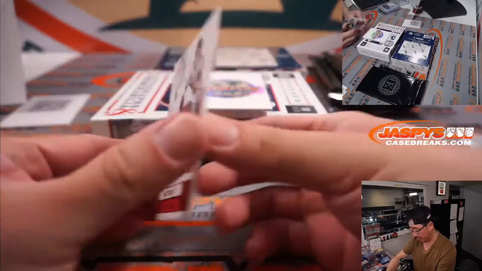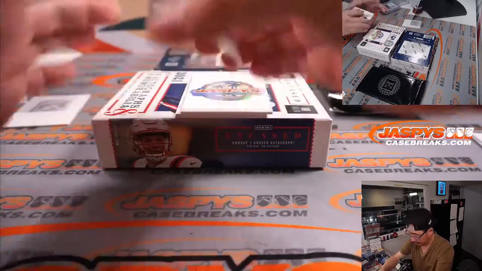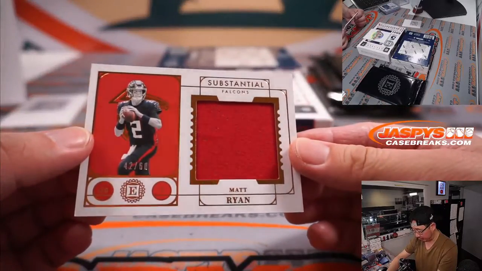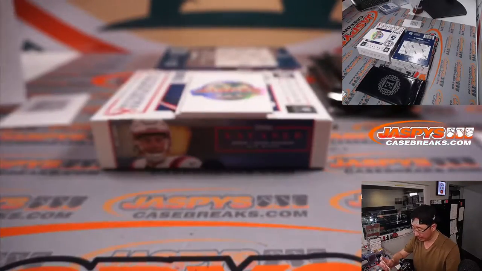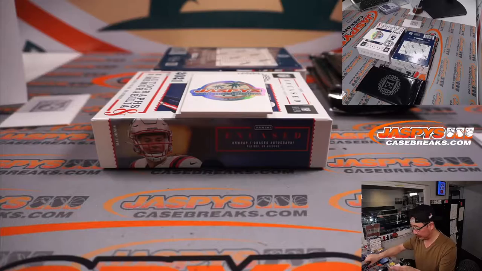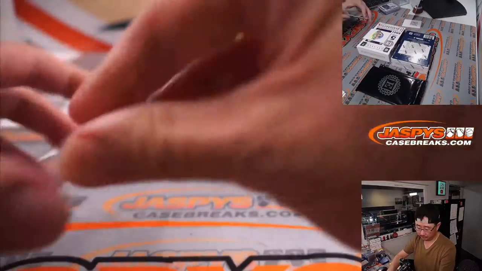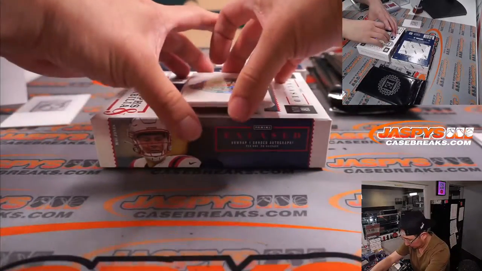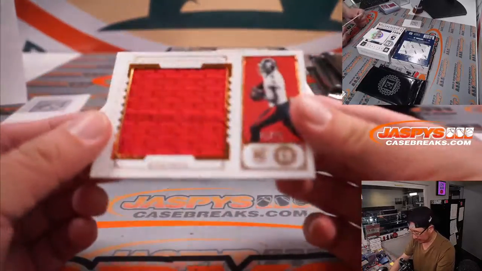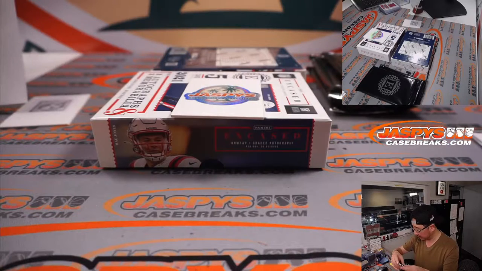All right, we got Matt Ryan, still Falcons edition here. Got Matt Ryan again, still Falcons edition, substantial relic, 42 out of 60 for Dusty and the Falcons. The Dirty Birds. Kyle Pitts, for Dusty, that's the 23 out of 75, rookie relic.